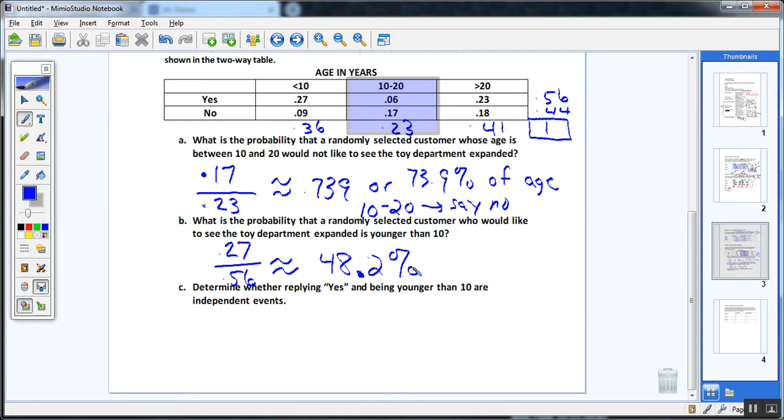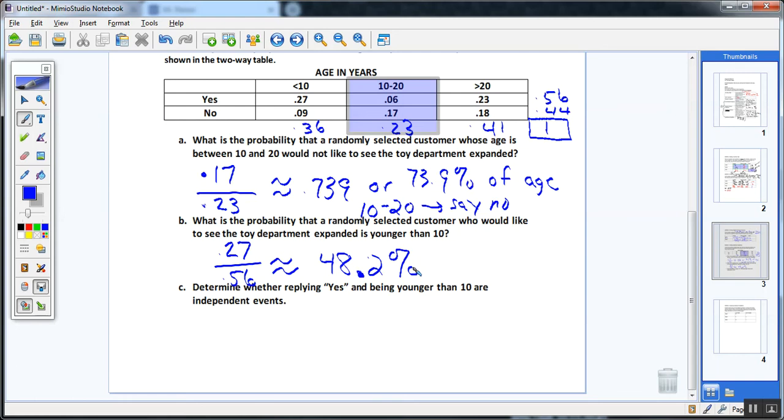But they said compare that to the people saying yes. What percent of people are saying yes? Is 56% of the population the same or different from 36% of the population? They're very different, right? So since those two sample spaces, or two sizes of population, are different, is this an independent event or dependent event? It's dependent, right? Because the sample space, 36% of the population, is not the same number as 56% of the population. They're different sizes. So you're choosing from different groups each time, different sizes of group. That means it becomes not an independent event.